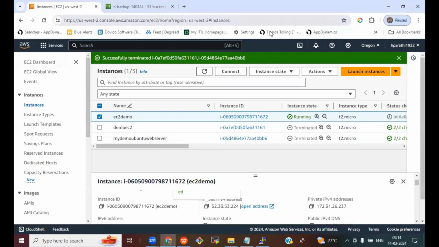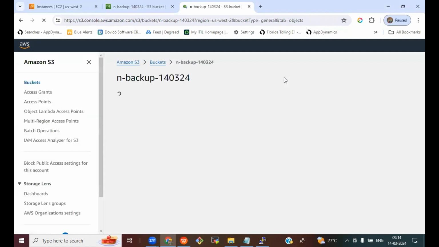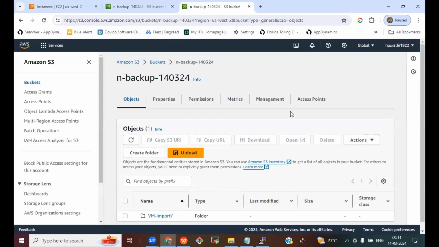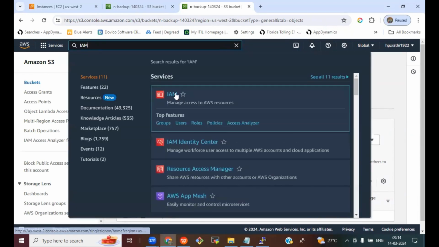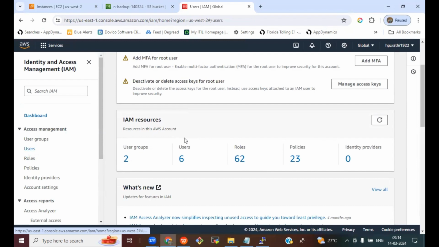So before that, what I will do is, team, I will create an IAM user, at least which has the admin permissions. I will go into the IAM console. Okay, I'll go into the users here.